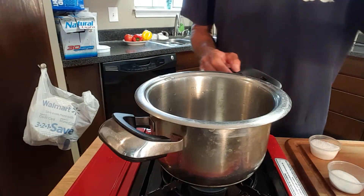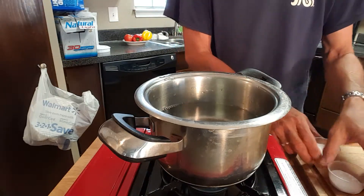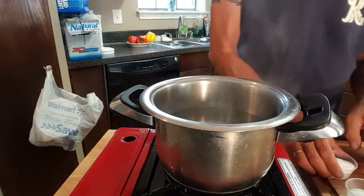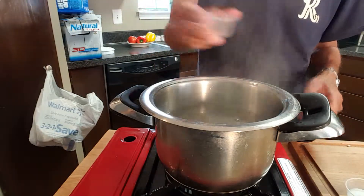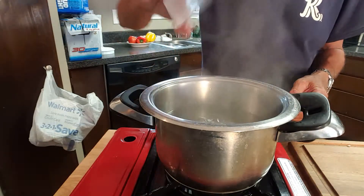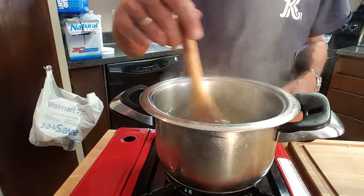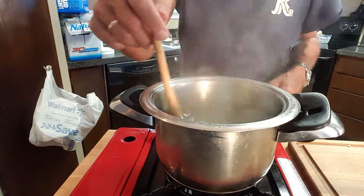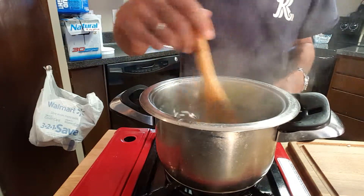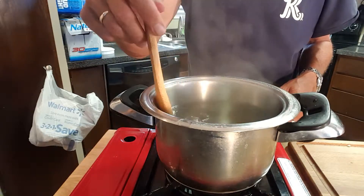The first thing we want to do is bring a quart of water to boil. Once it starts boiling, we're going to add some salt and some sugar and then some other herbs to help our brining process. Add a quarter cup of coarse salt and an eighth of a teaspoon of sugar. The reason you heat this water to boiling is so that your salt and sugar will dissolve quickly. Now what we're going to do is a cold brine — we'll have to let this water completely cool before we add our chicken. That's when we'll add our herbs and we'll brine our chicken for about an hour.